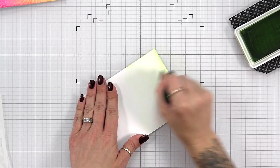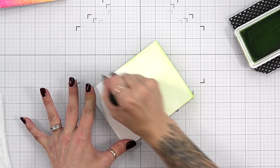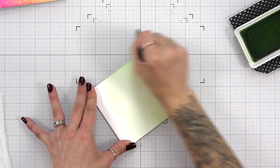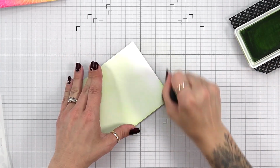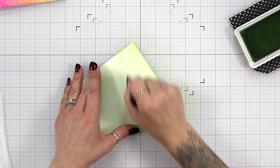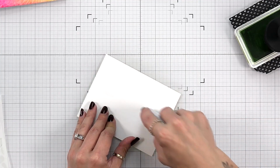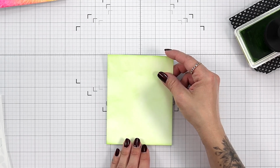This is going to be my second background. I am starting out with the white cardstock again, and I'm lightly going over it with Sprout ink. Again, these inks are from Concord & Ninth. The reason I didn't start with a light green cardstock is because I love how the white is kind of showing through that light green ink. So it's not totally green. It kind of has that translucency to it.